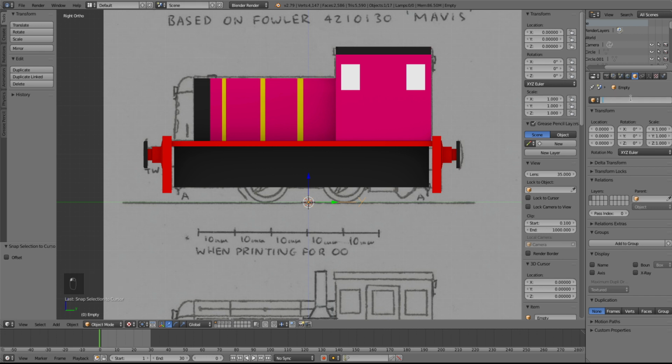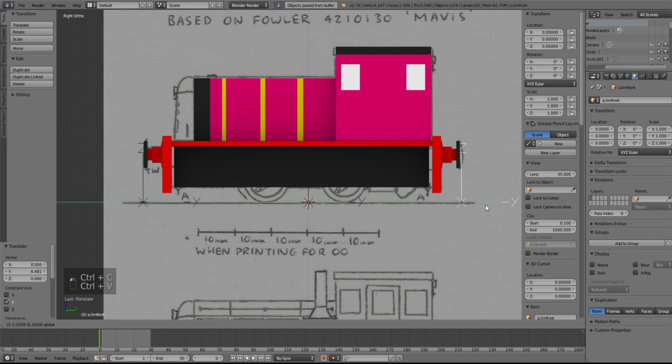And then this thing we'll call a... I can't type today. A dot bogue 0. And Control C, Control V. And then we'll put it like, yeah, right about here. And we'll call this one A dot limb front. And then Control C, Control V. A dot limb back. No, this is supposed to be on the back. Make sure to double check your words, kids, otherwise you will be messed up.